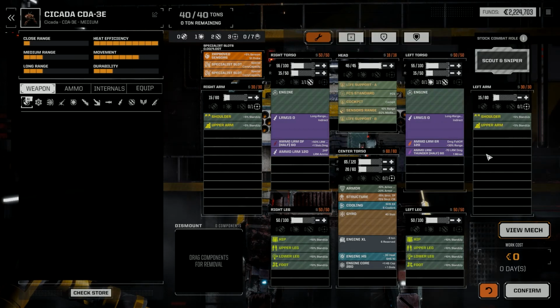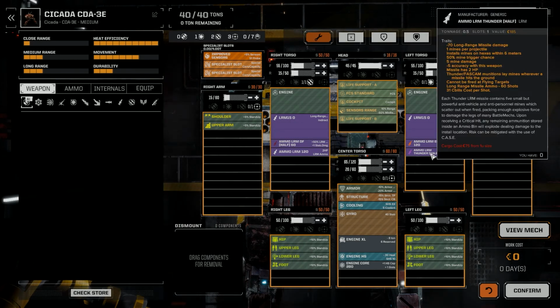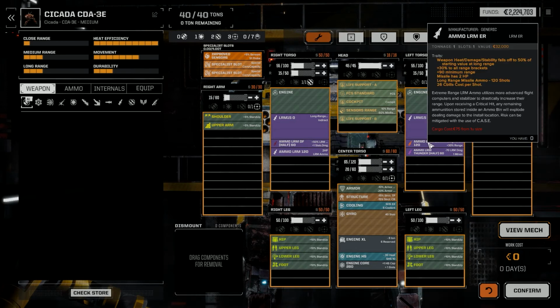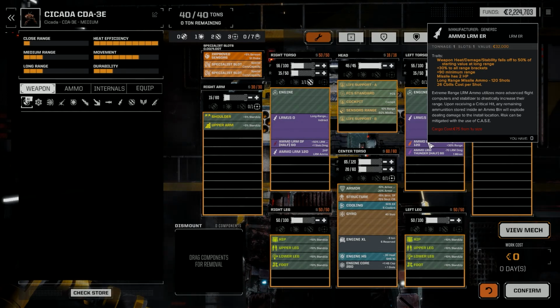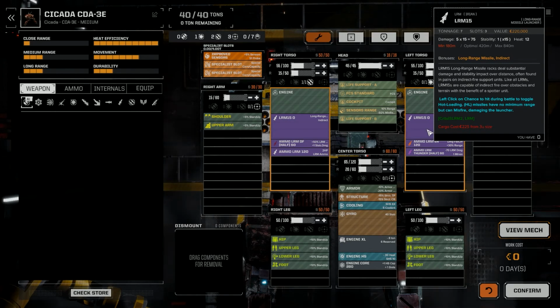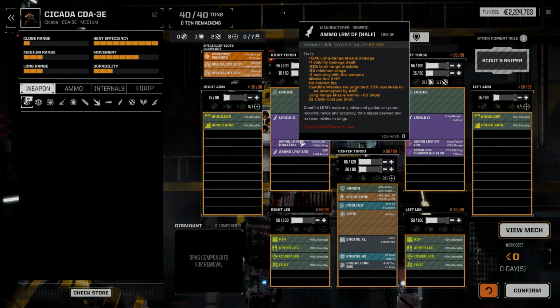LRM 15s. You're an LRM boat. You're a Cicada LRM boat. You got thunder ammo, mines. Huh. I haven't played with mines yet. Maybe LRM ER. Really extended range LRM ammo. So like, what are we talking? Plus 30 to all range brackets. So instead of 840, that'd be what? 8, 16, 24, 240. So we're out to 1,080, somewhere in there. Okay. Direct fire, be closer in.